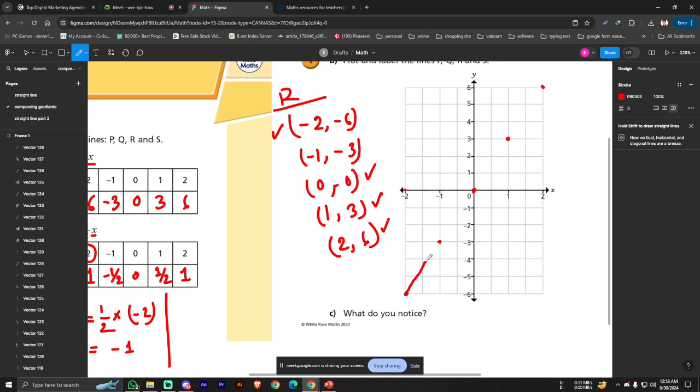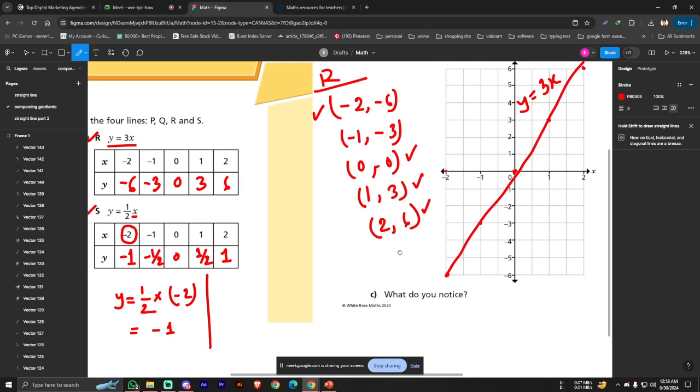It's like a line here, you can say. If you connect those dots, you'll get a straight line which is represented here, and this is the graph for R. That means y is equal to 3x, right? Yes. So similar thing, we put the graph for S also. S is similar. We're just going to separate the points as we did here, and draw the graph.